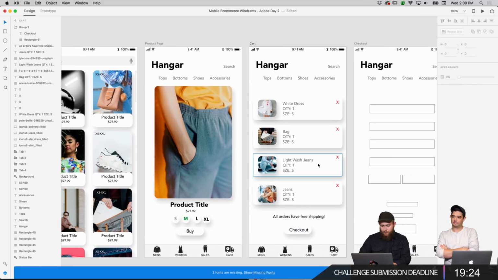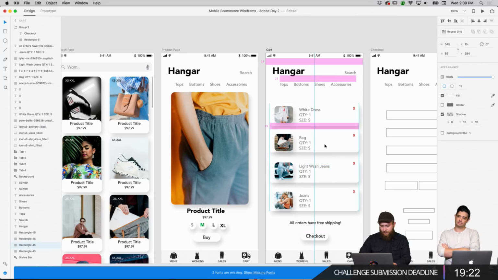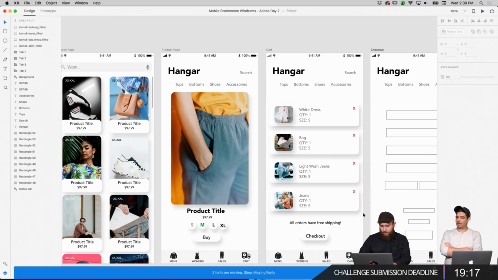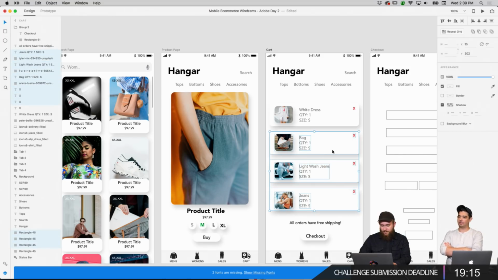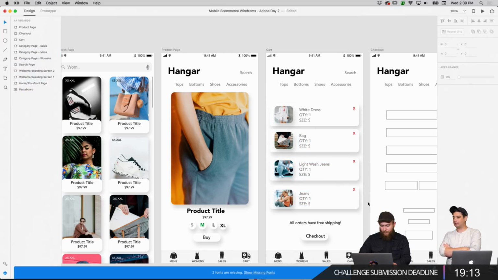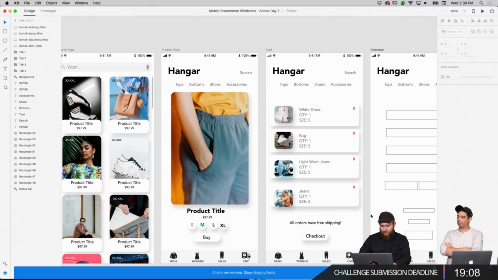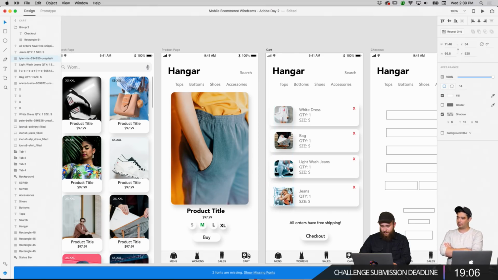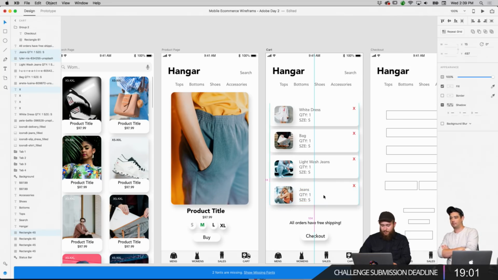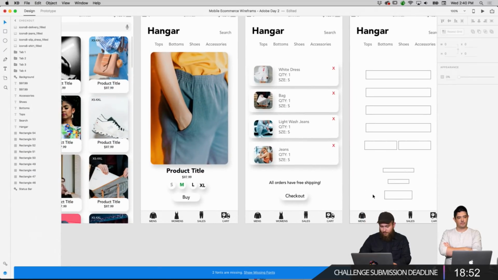I think spacing's a little high here. All these pages have really good hierarchy too. When you get to the page, you know what you're supposed to look at. The things that are the same across pages are consistent. Yeah, they're all looking good. Especially when you do the bird's eye view of all your artboards, you can pretty much tell what you're going to get into even from a distance. I think that's really important to keep in mind when you're making stuff as well. Cool, that's a little cleaner.